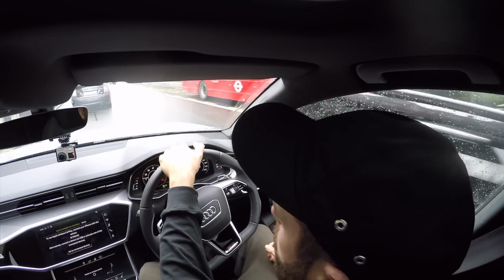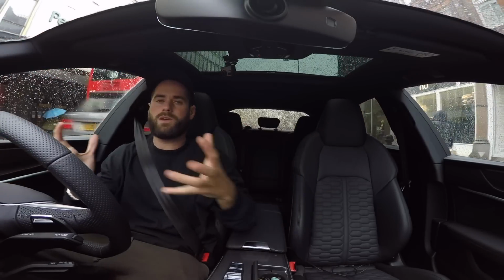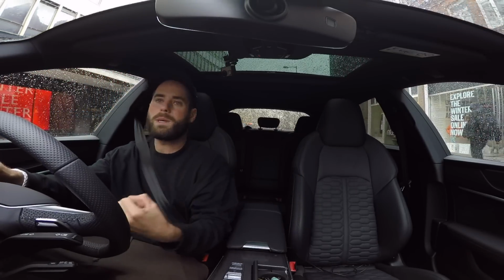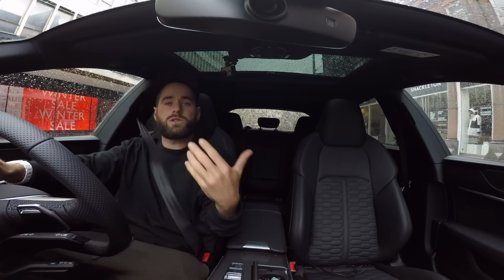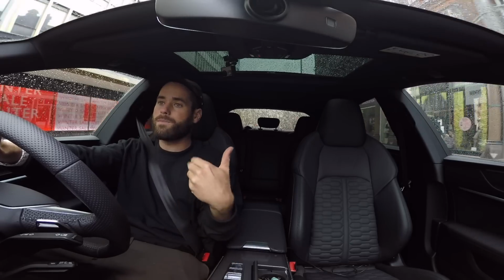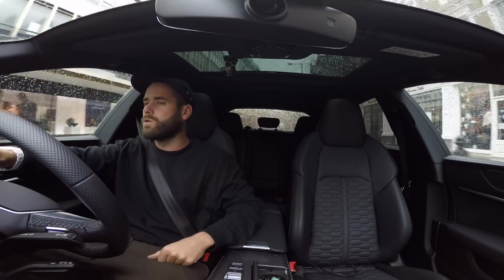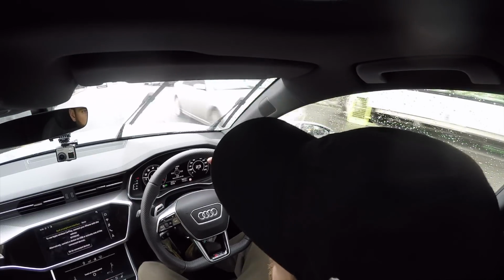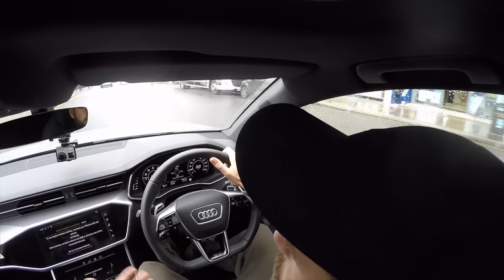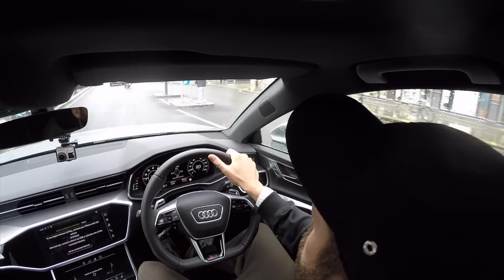It's a big old boy with a boot on it, and it's for people that have dogs, have kids, and need everything rolled up into one. This is not for people like that. This is for the sort of person that wants an E63S saloon. This is for the sort of person that wants an M8 Competition Gran Coupe, you know, the big old banana one with all the doors. This is not an alternative really to the RS6. They're totally different cars. It's an estate car and a kind of sportback, as Audi now call the RS7. They've now added Sportback to the name.